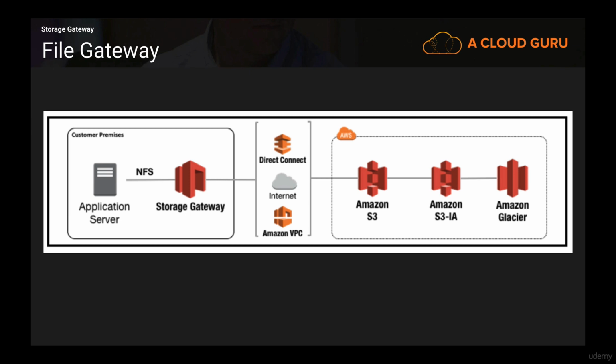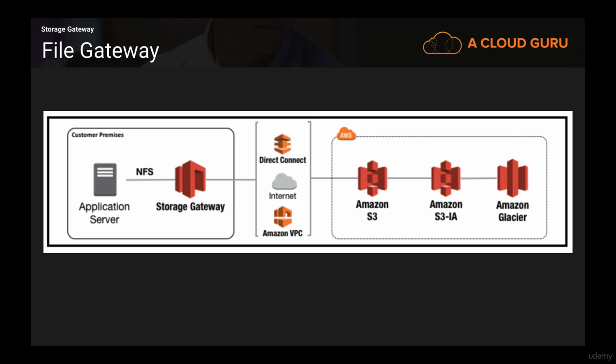And then we could also connect in through VPC. And what this diagram with the VPC actually mentions, if you remember, VPC stands for Virtual Private Cloud, and it's just basically a virtual data center. What they're trying to represent there is your application server and storage gateway don't have to necessarily be on-premise. It could be an EC2 instance and a storage gateway sitting inside an Amazon VPC. So you could have this all inside AWS, and then your storage gateway is then sending information to S3. But there's other ways to architect that.